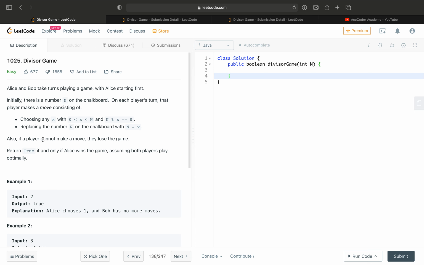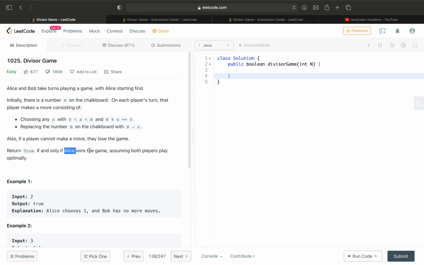So what else is the question saying? If a player cannot make a move, they lose the game. So if no move is available, obviously that player will lose the game, and we have to return true if and only if Alice wins.